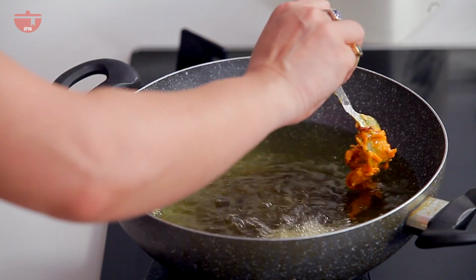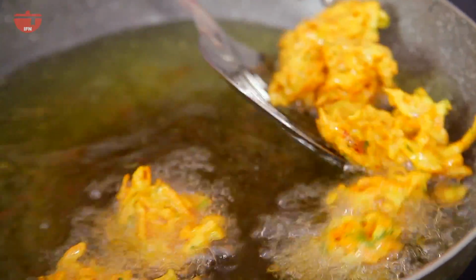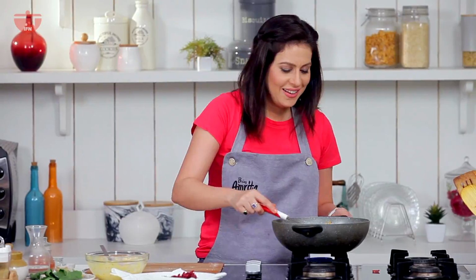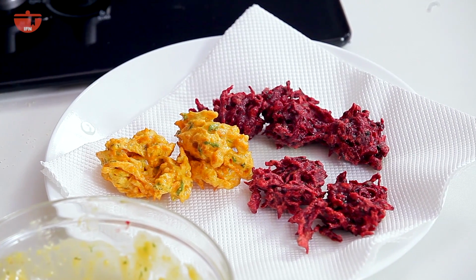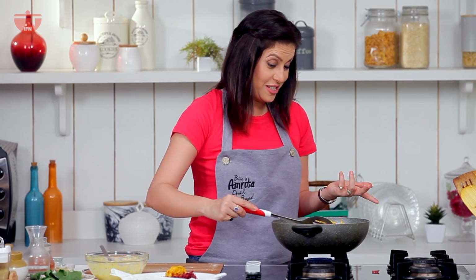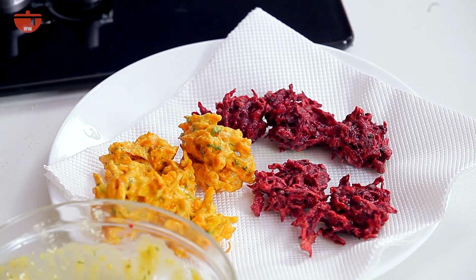Yummy and healthy, full of vitamin C and vitamin A, particularly carrots. Alright, चलिए ये मेरे orange पकौड़े ready हो गए हैं. Well, regular पकौड़े भी इसी color के होते हैं, लेकिन इनका ये texture नहीं होता, which has come with my grated carrots. So there is some difference.